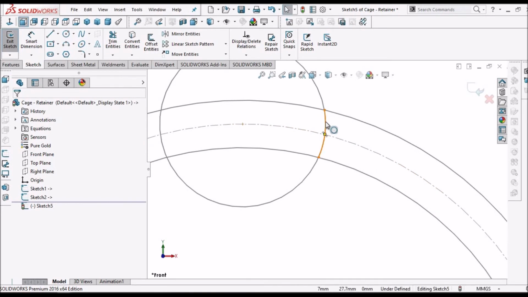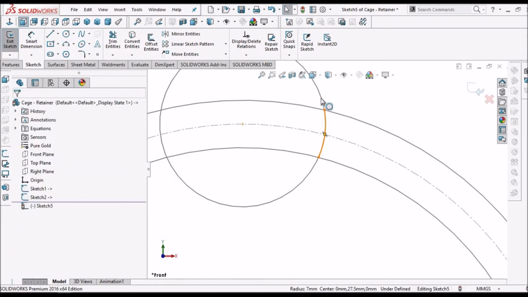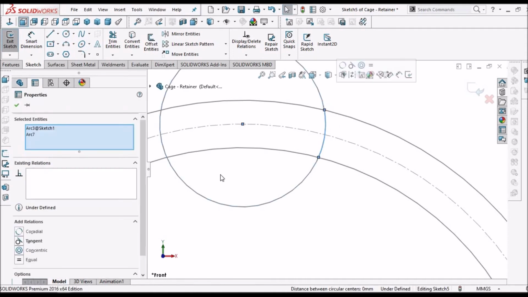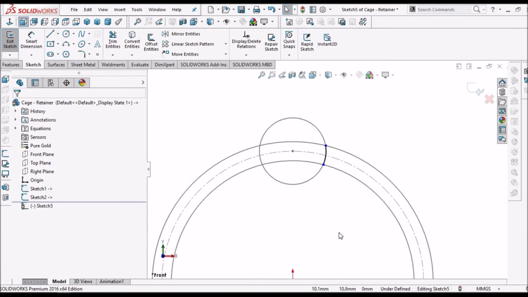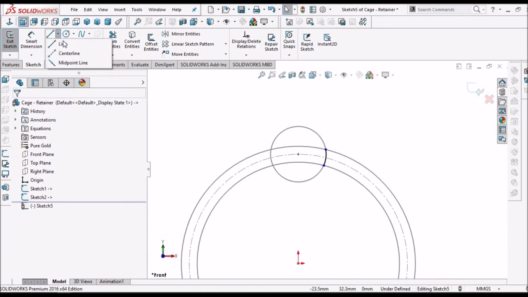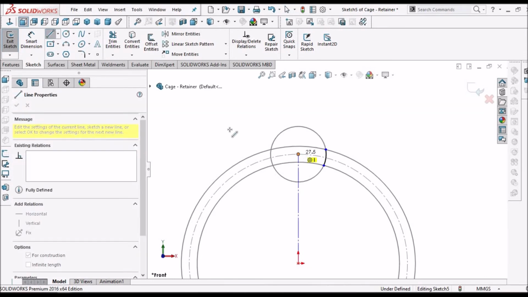Here we can select this and this circle, make it co-radial. So now it is constrained. Take a center line, draw from the origin to this point.